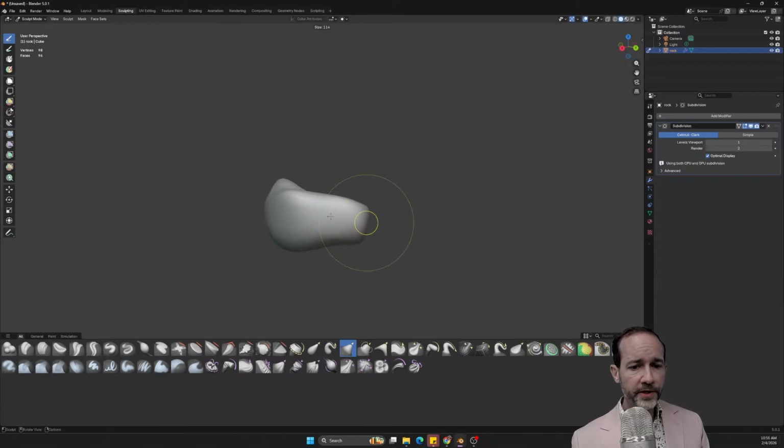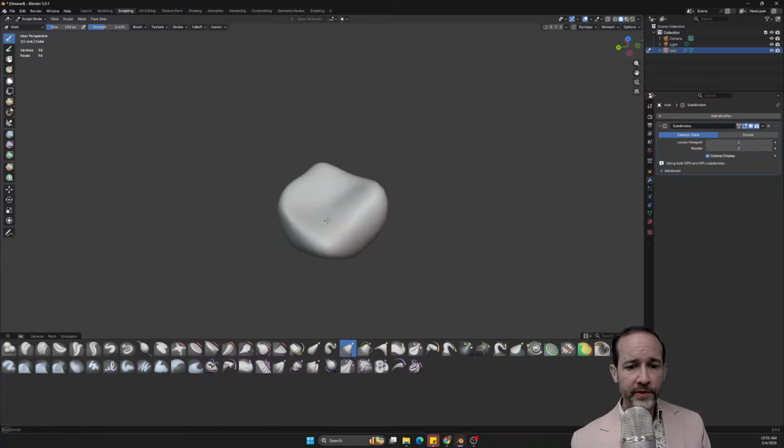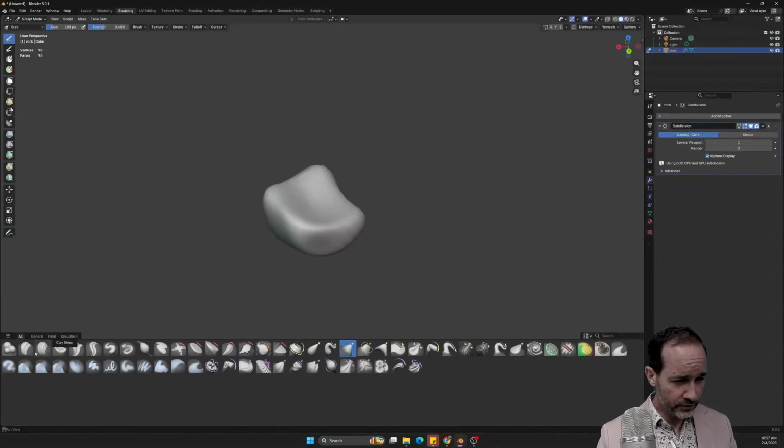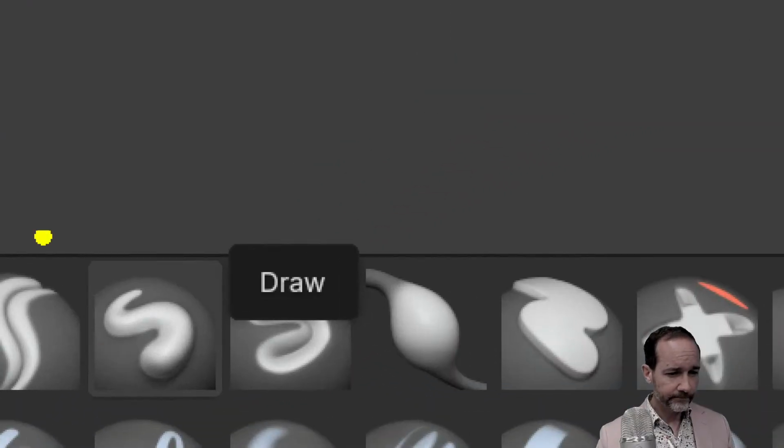And again, you can move your brush. Having the brush be too big results in manipulating the whole thing at one time. Having the brush be too small, now you're just back to grabbing individual vertices. So use some sort of brush that's medium sized compared to the actual rock itself.